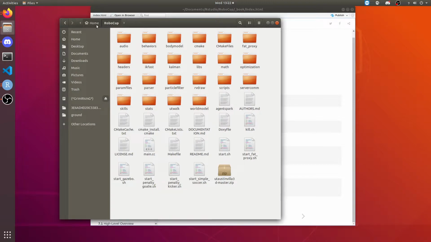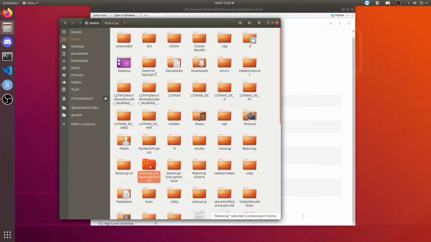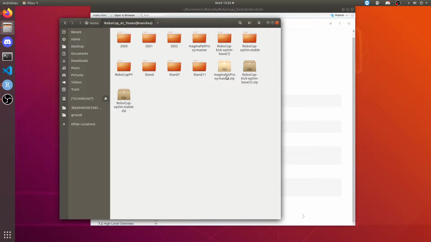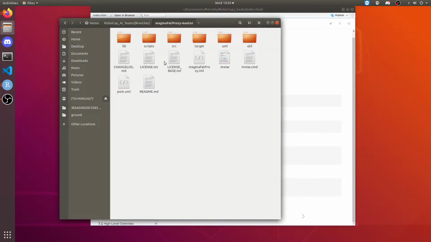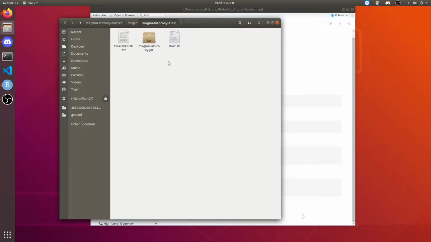And then the other component is the proxy component. You'll download something that looks like a zip file once again, and I've just unzipped it here. You won't have these files, but you will have this. You'll download a start file and some jar. And this is basically the entirety of the proxy. So in order to run it, we just need to run the start file.